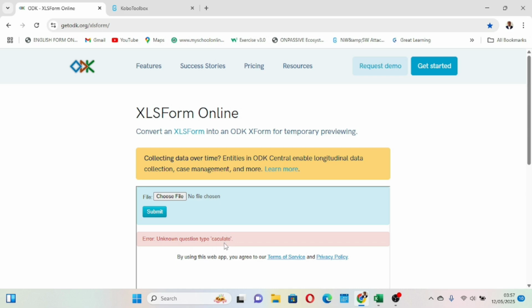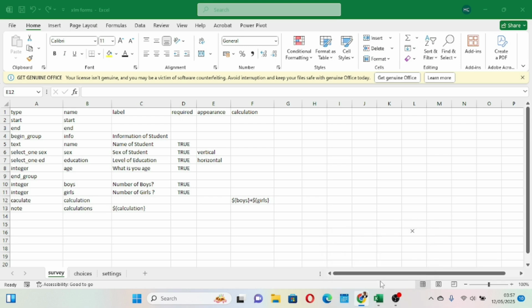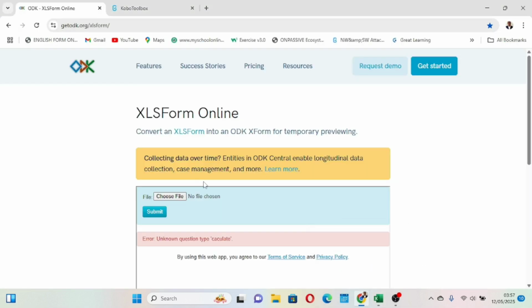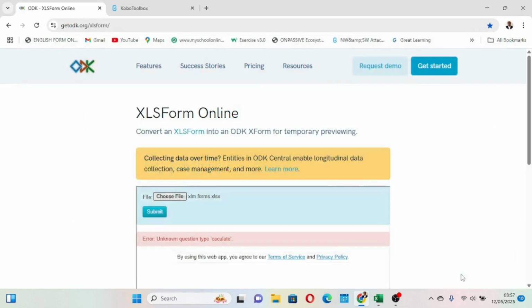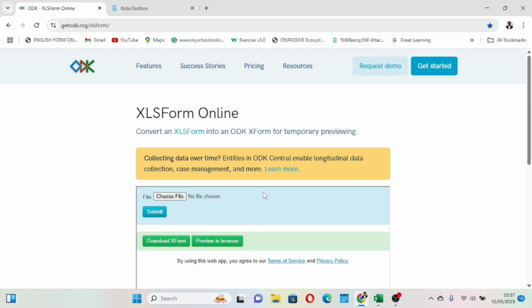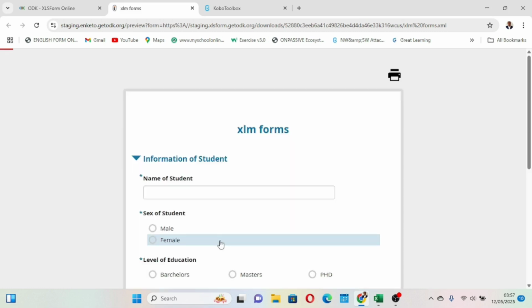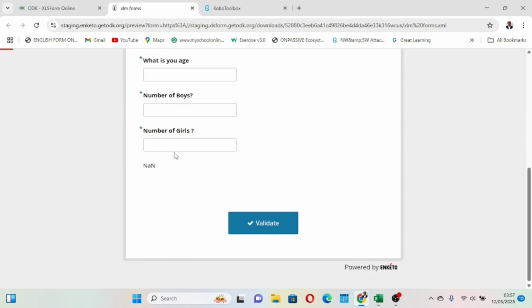Okay, so there's a problem with this form, so we'll go back here and then we solve this problem by just correcting this calculation, by putting the L in calculation, and then we save. And then when we save, we come back, bring that same form in, and then we click our XLSForm, and then we submit. And while we submit, we wait, and then now we are previewing the form. This is very, very important practice. Now we are previewing the form to see how the form looks. It's very, very important. This is going to work depending on how your internet works.